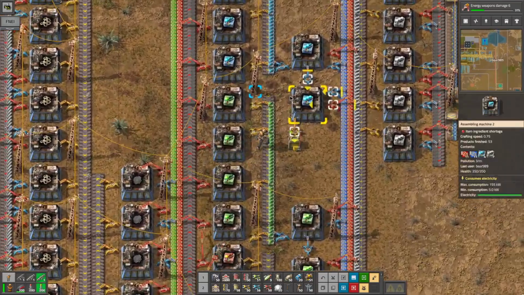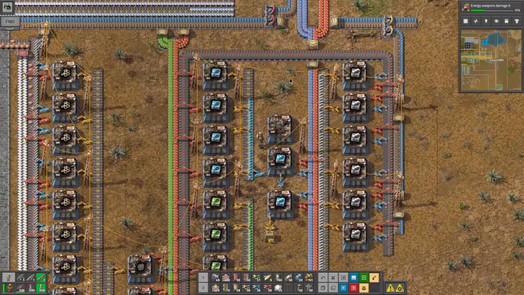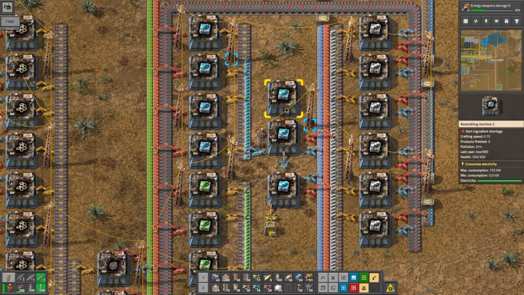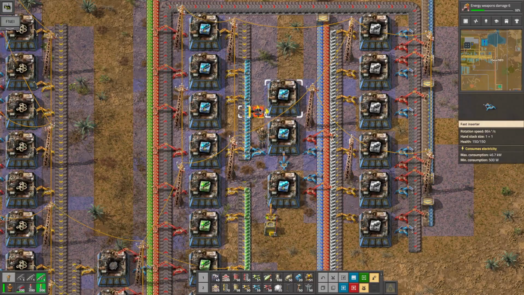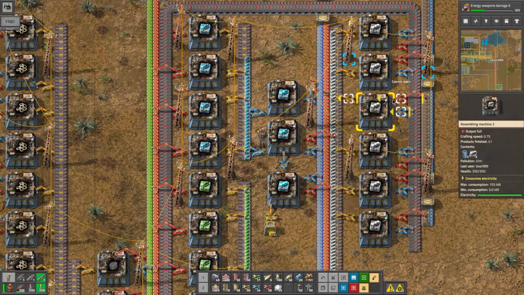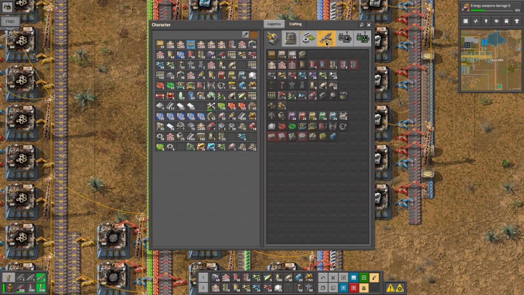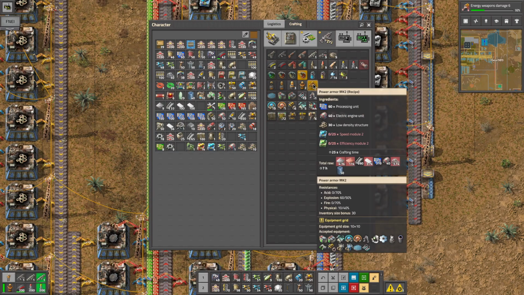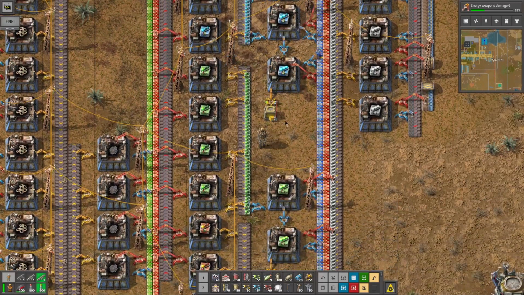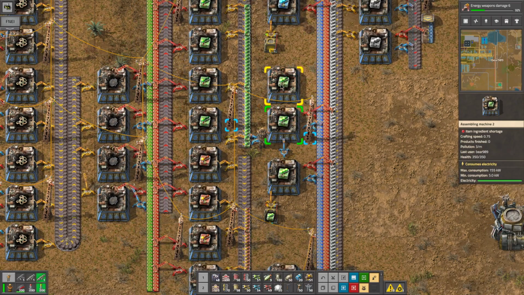I probably, since I have so many sitting here, should put this here. I actually have enough that I can do so. So let's copy this over. And this is not going to make any of my issues better. But I want to get my Mark II power armor done, and I need 25 of the green ones and 25 of the blue ones, which is speed and efficiency.